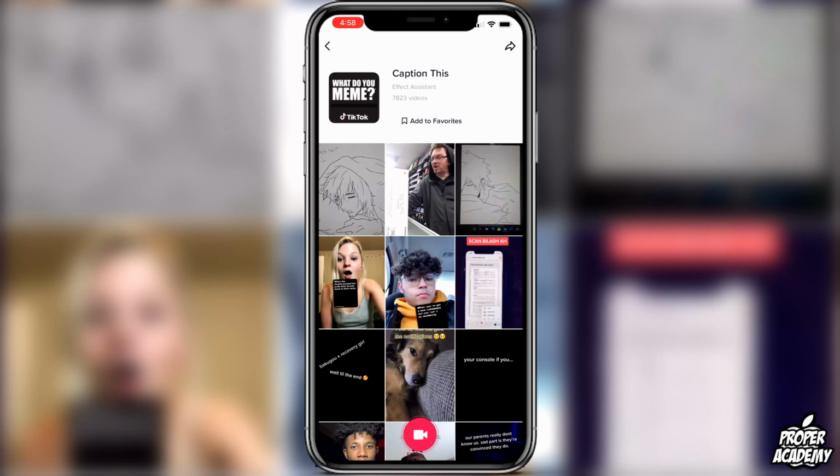But if you just really quickly want to add it to your favorites, then you can go ahead and make your own videos with this. You just go over to your video creator and then just slide over to this filter, and then that will work perfectly for you.